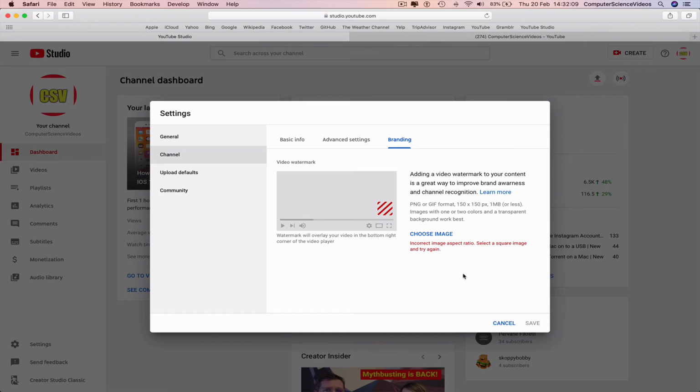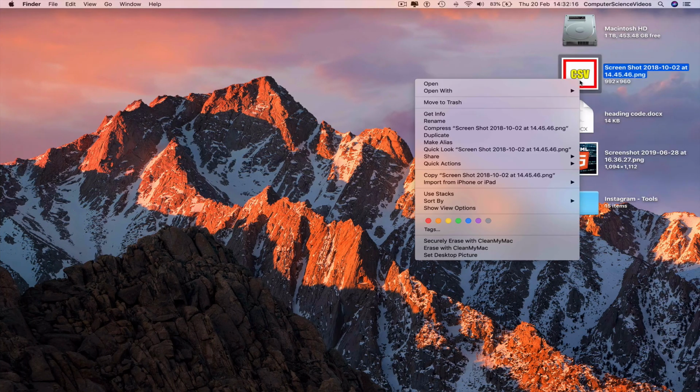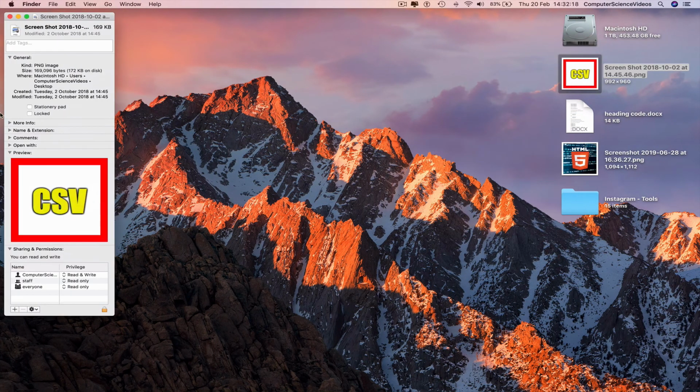So we now have to edit the image. 150 pixels by 150 pixels. Get the information.